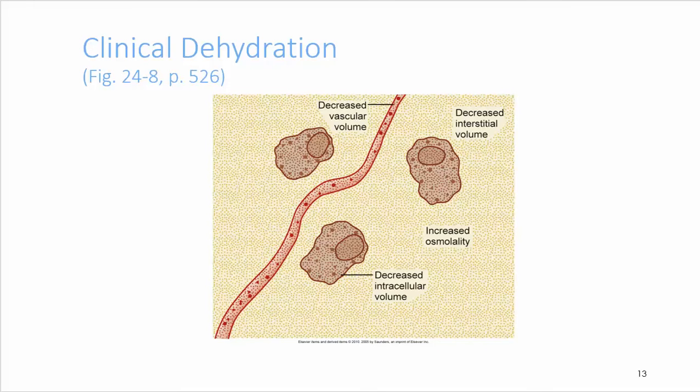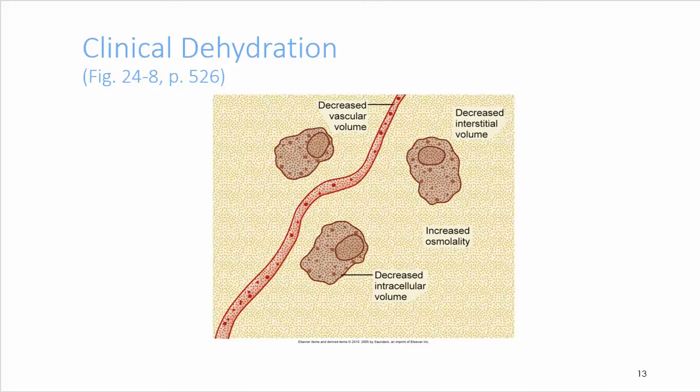Okay, so now the last couple of things that we're going to look at are mixed categories of this. So the first one is clinical dehydration. And clinical dehydration is really a mixture of a volume deficit and a hypernatremia. So there's a deficit in volume and there is an increase in the amount of sodium. So it is a water imbalance and a saline imbalance at the same time.